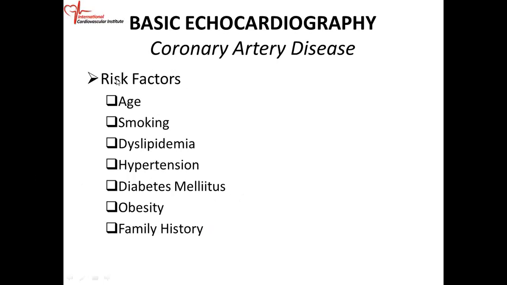So risk factors, you have to know the risk factors for coronary artery disease. These are the things that if you have them and you have enough of them, your chance of getting coronary artery disease is going to be great. So age. The older one gets, the more likely they'll get a heart attack. Smoking is a very potent risk factor for coronary artery disease.